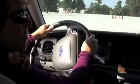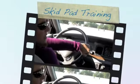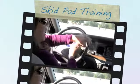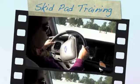Yeah, they do this right here, where their hands are kind of locked over each other, so they have no room to bring the steering wheel back and forth. Oh, okay.